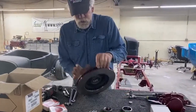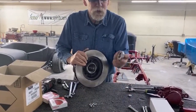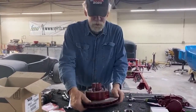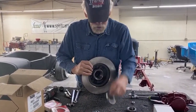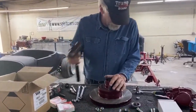So what you've got to do is take the race that comes with the bearings. So you got your bearing and your race. Now there's already a race in here, in the caliper, in the rotor. We've got to knock this inner race out, and replace it with this race. So I'm going to let you watch me do that.